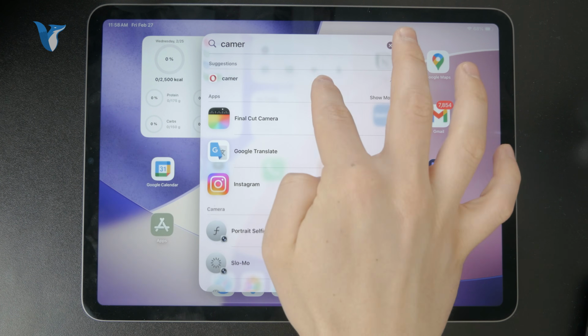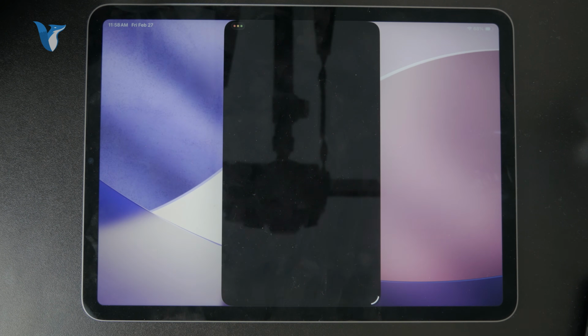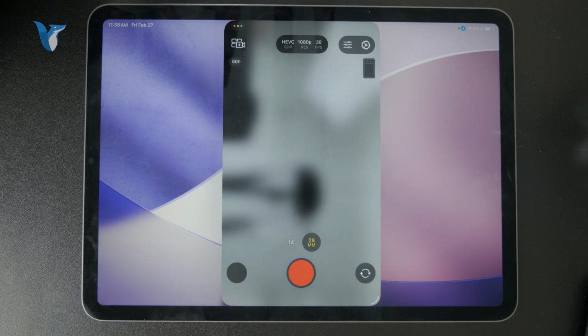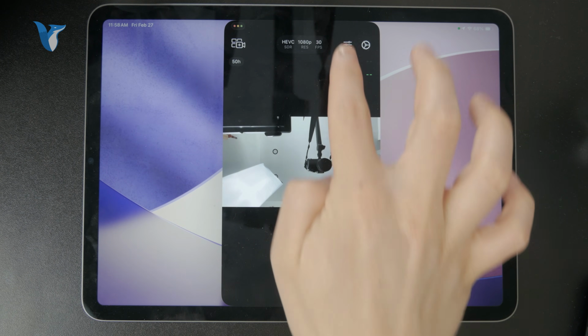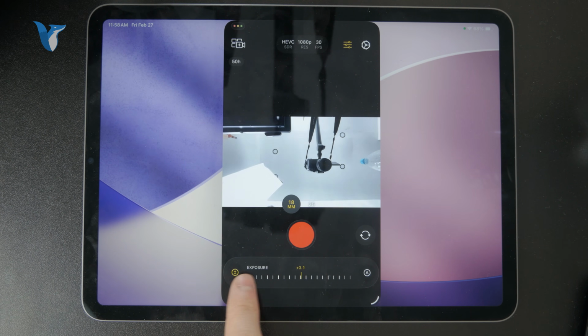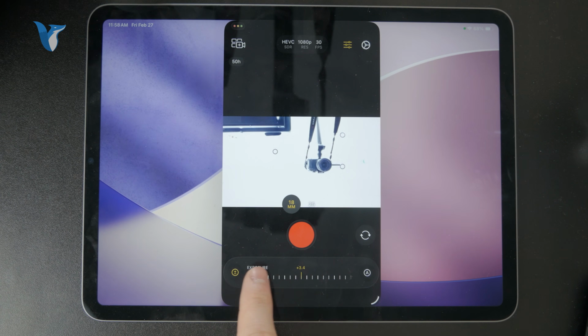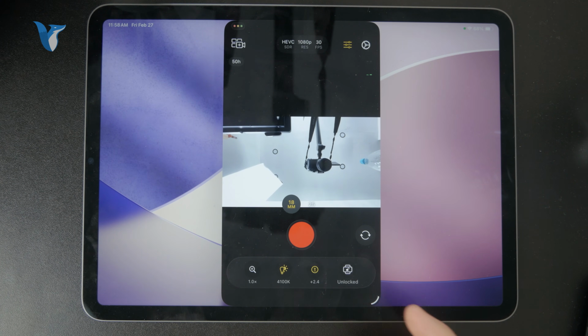So there are more third-party camera apps. For example, we have the Final Cut camera, which you can get from the App Store for free. It's made by Apple, and it just lets you record videos with all of the manual settings, like adjusting the exposure and focus manually. It's not going to replicate the exact cinematic mode from the iPhone, but it's going to look more professional, giving off a better result, right? So that is one way to do it.